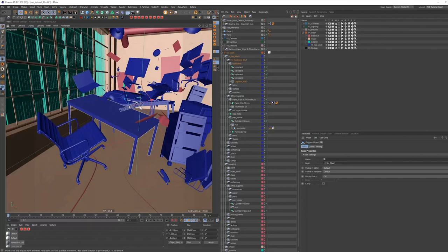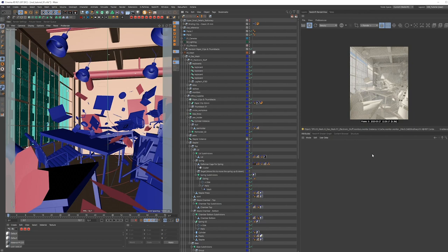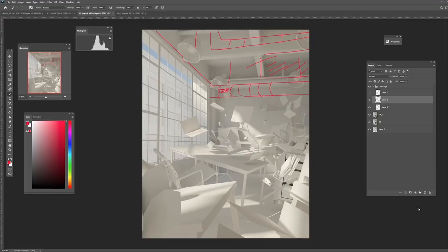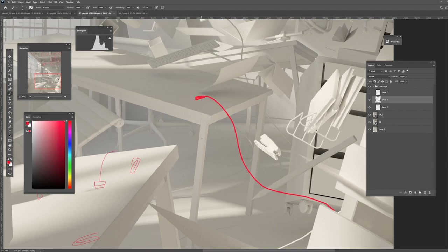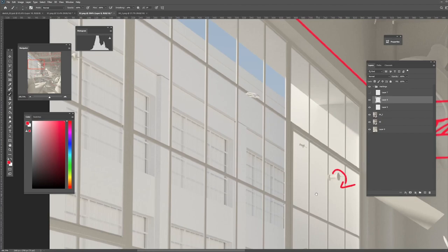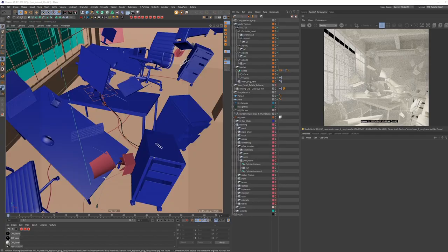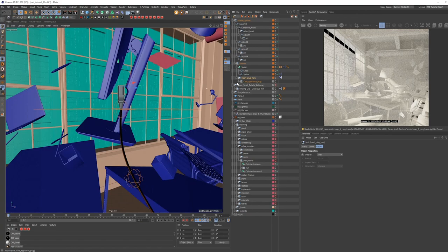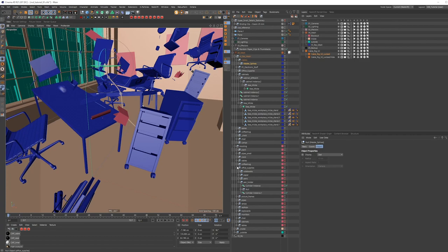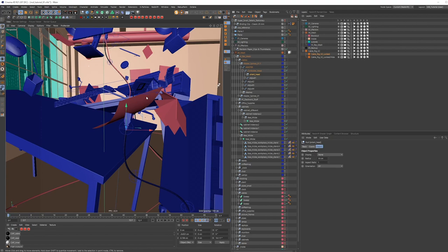It's the same when you do a sketch, and then you paint over it, and then you realize, okay, you can do something more here or something more there. It's just a good starting point, and it's way easier for me to work that way. Same with those paper clips that I'm using a cloner for. It doesn't make much sense to do a low-res model for stuff like that, but for the bigger parts, it really makes sense.